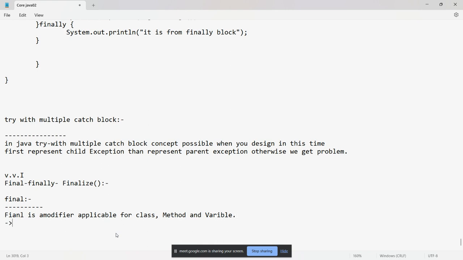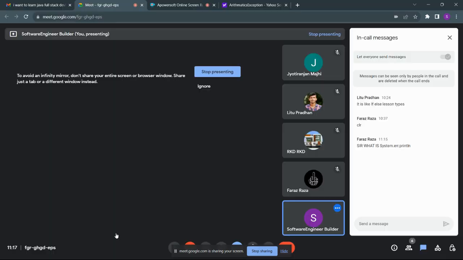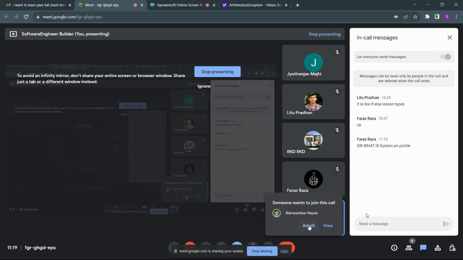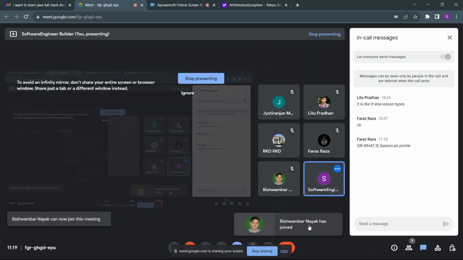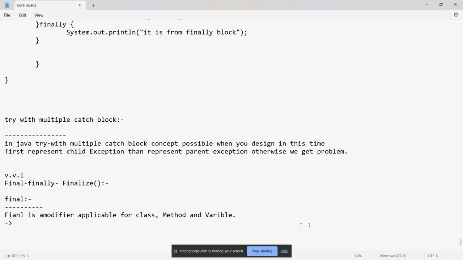If a variable is final, you cannot reassign its value.